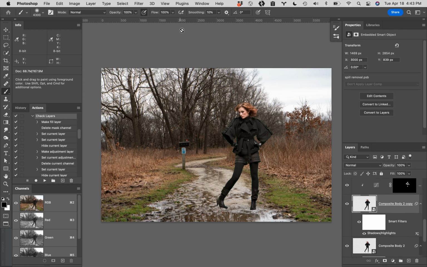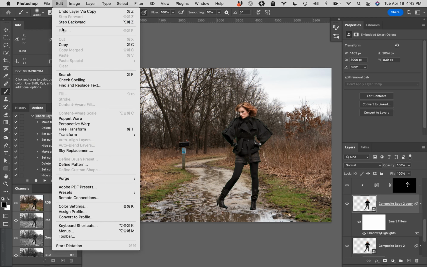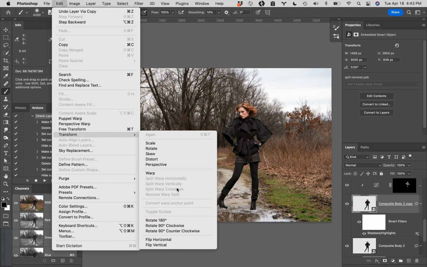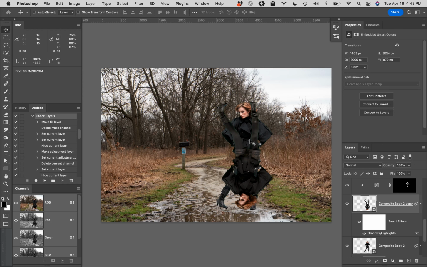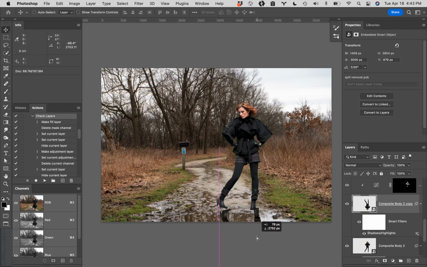On this top one, I'm going to flip it. So up to the Edit menu, down to Transform, Flip Vertical. It'll actually make the girl upside down so her feet are where her head is. Hit the V key to get the Move tool and I'm going to drag her down till one foot actually touches the other. This is how reflections would actually work, although you can look at the edge line of the pool, and I would have to get rid of some of that water because she's not directly on that water. However, her other foot is not touching as well, and it actually would.